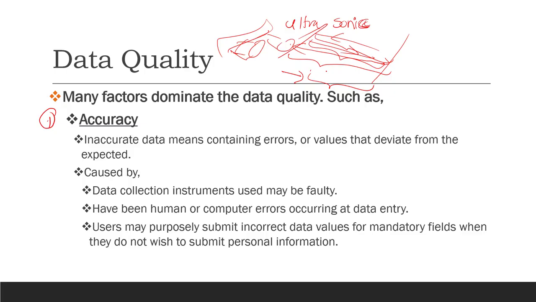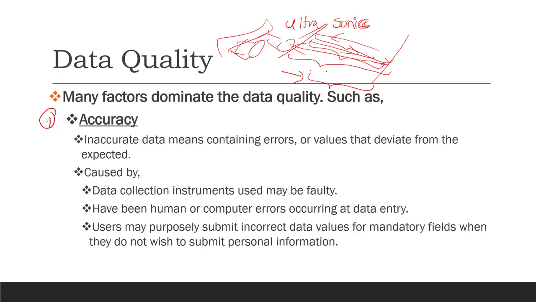Data pre-processing, or if you have highly accurate data, then you can use that data for your model training purposes, right? If the accuracy of your data is low, definitely the less accurate data will not provide proper outcomes, or the outcomes we are expecting throughout the machine learning or data mining task, right? Inaccurate means that because of some reasons, your data has some error values, right? Error values in the sense the value which you measured by using the sensor or whatever device you are using to measure the value will have some error values.